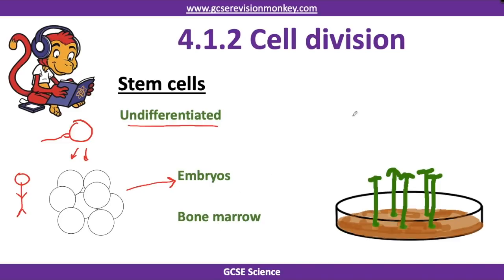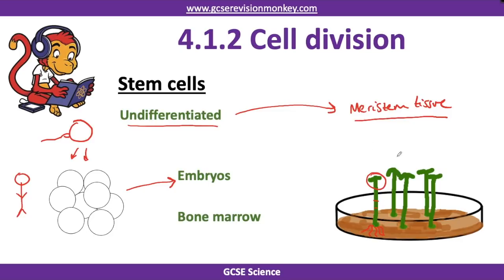Plants also have stem cells. In plants, this is found in the meristem tissue. And there's lots of different places in plants that you find the meristem tissue. You find them in the tips of the shoots and also in the roots of the plants. And you'll also find them at various points in the stem as well. So this plant tissue is undifferentiated, so they can turn into any type of cell. And with plants, these undifferentiated cells remain throughout the whole lifetime of the plant.